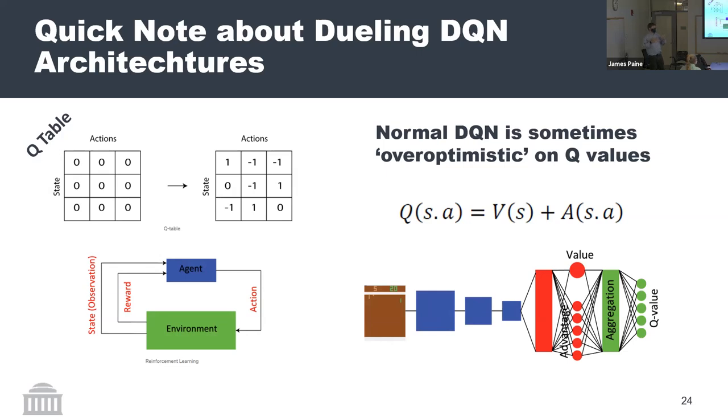Over the course of keeping track of the value state, part of the process of this aggregator is it actually subtracts out the average, the mean score that you would expect from any particular action. The result is it somewhat normalizes the progression of the assessment of the Q values over time. So you don't have one particular Q value that just gets reinforced over and over again as the right decision.